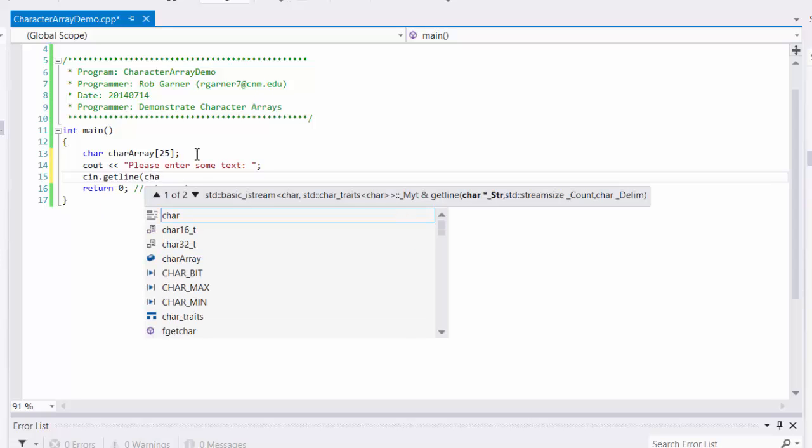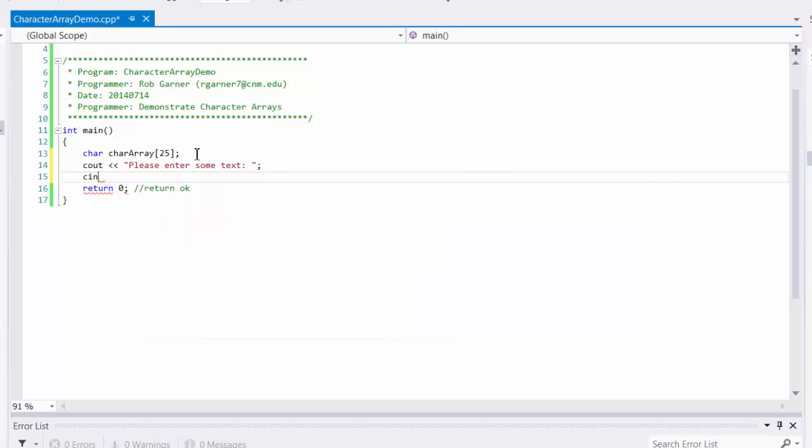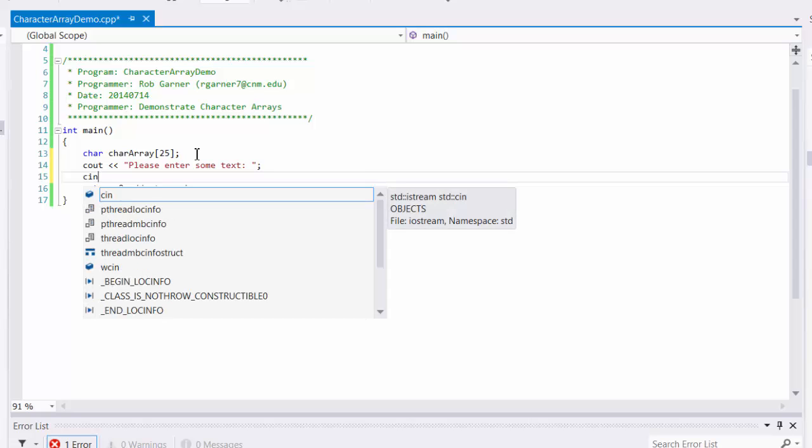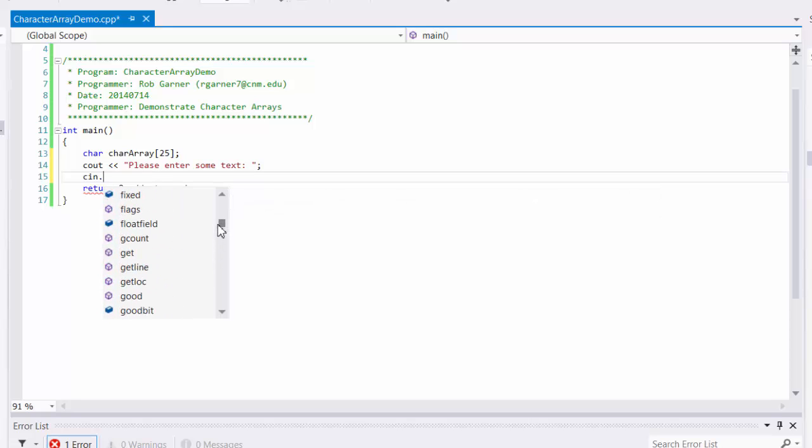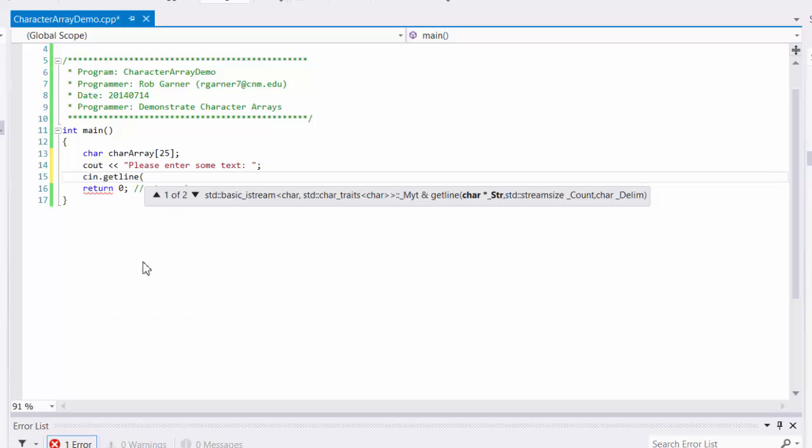In order to get that input in from the user, what we're going to use is a method of the cin class. If I put cin and hit a dot, cin is actually a class, and it has a number of properties and methods associated with it. The method or function that we're going to use is the getline method.